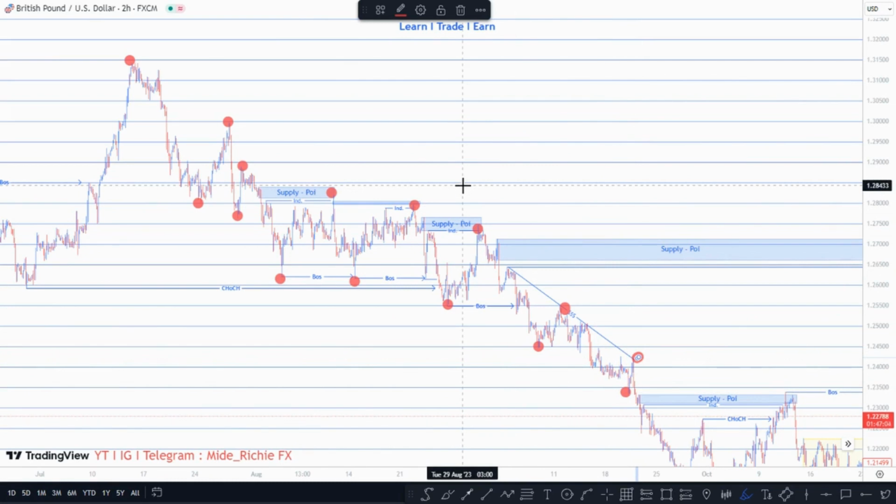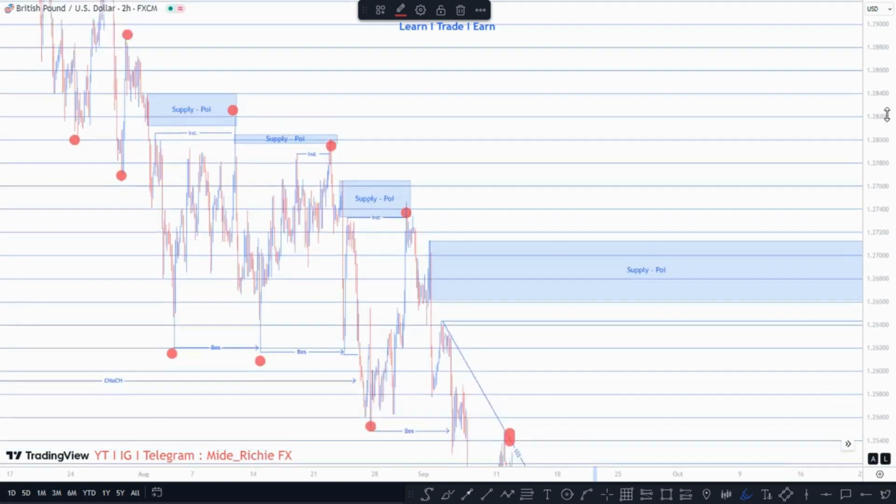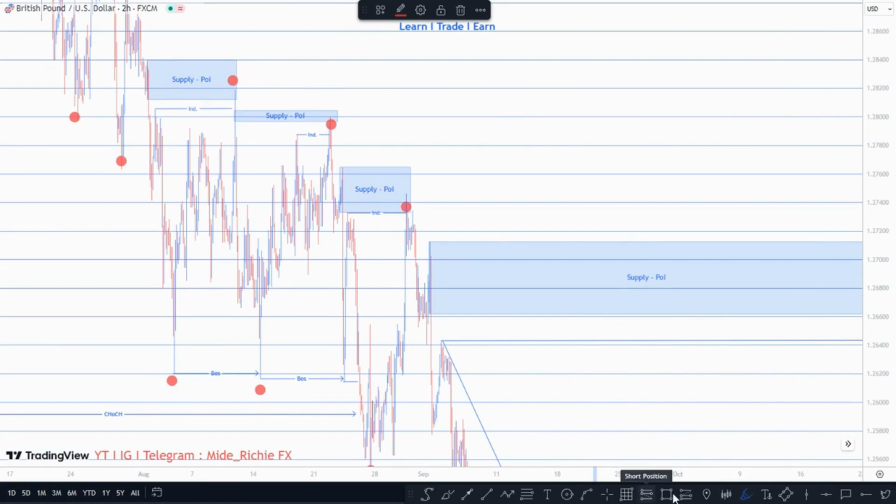But the next high or the next low that our market creates will either be higher than the previous high or lower than its previous low. So when a high is higher than its previous high, it's called a higher high, and when a low is lower than the previous low, it's called a lower low. Their names are very simple and straightforward, exactly how they sound.